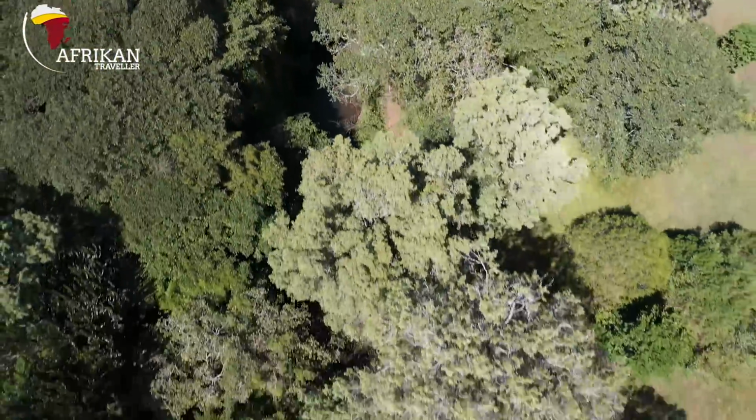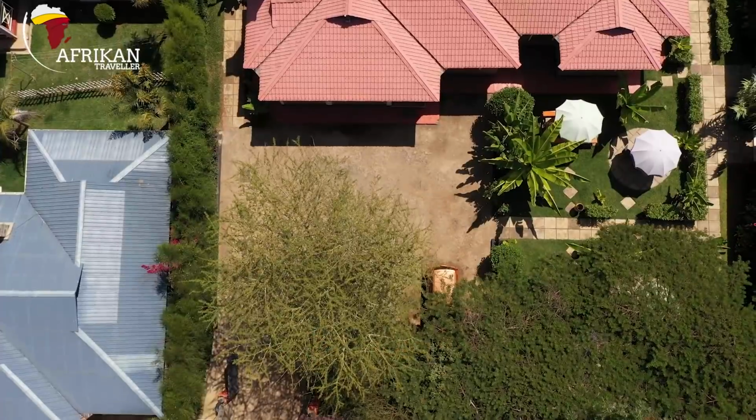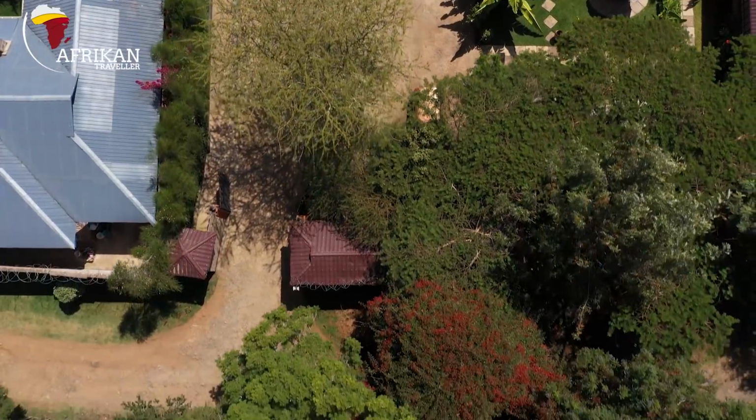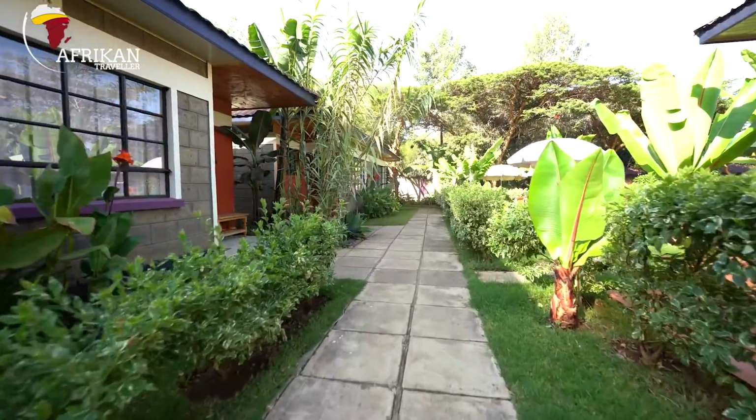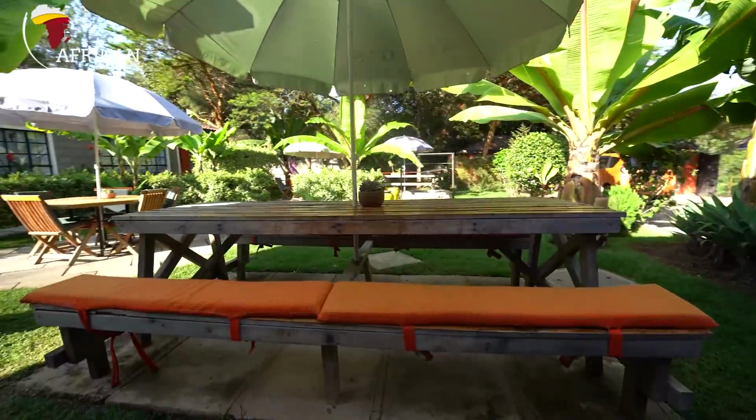For example, when you step into Penguin House, you're not sure whether you're within a town or in a rural setup, because there's conservation. Like I've told you, conservation goes on a lot. This is a very small area, but like 70% is full of green spaces. There's more trees and nature than the building itself. Step into the restaurant and you will find exactly what I'm talking about. You will find green spaces, because I think people in the UK have realized that you can't keep taking from nature; you have to give back to nature.